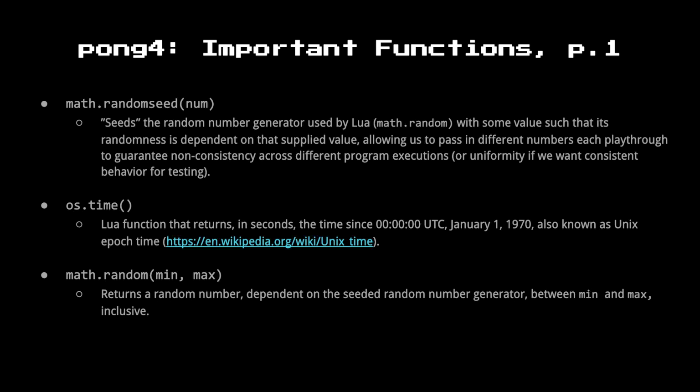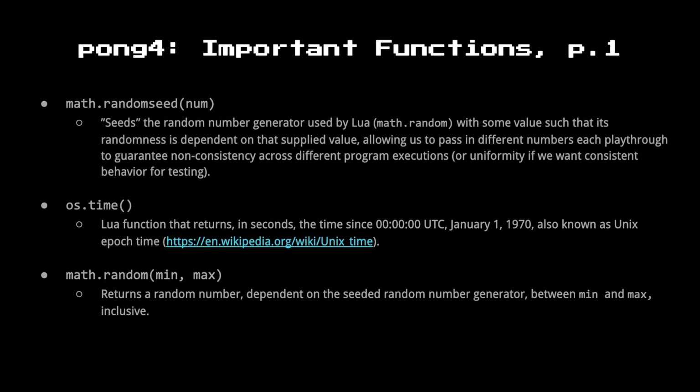Now, if we use the random number generator without what's called seeding it, which means giving it an initial starting point that will be different every time, then every time we run our game, because it's just an algorithm calculating random numbers, it's going to be the same random numbers every single time, which means our application is going to run the exact same way, even though we're saying we should have random numbers being generated. So math.randomseed, we need to give a number that is different every time we run our application.